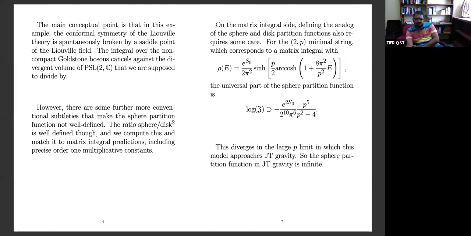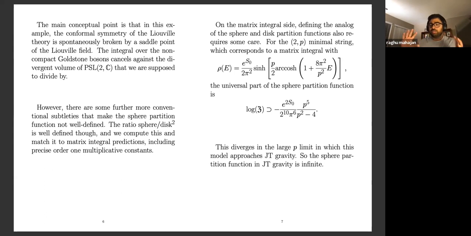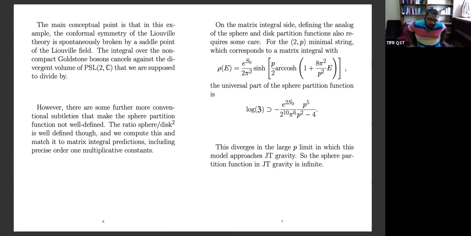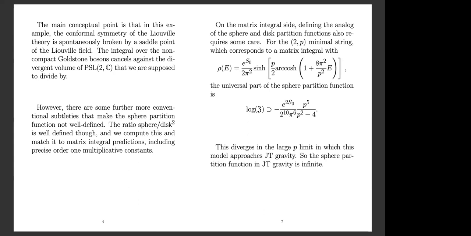Sorry, what is this symbol, log z equal to? This will also become clear as we go on. Let's forget about the JT thing. The point is there are string theories for each p, and for each p, this is the finite unambiguous answer for the sphere, which includes this cancellation that I was talking about. Though the comparison that you're making, this was a semi-classical one in the Liouville. So in some sense, you can make the comparison not for each p, if I understood correctly, right?